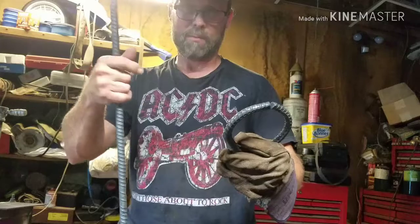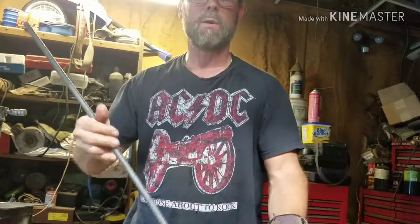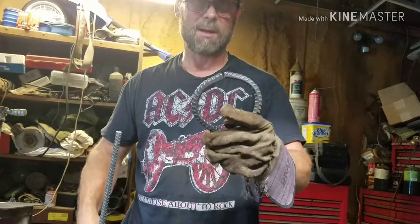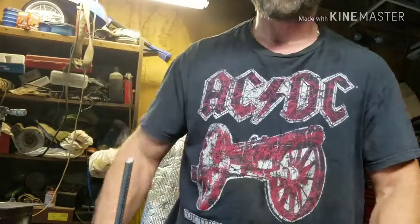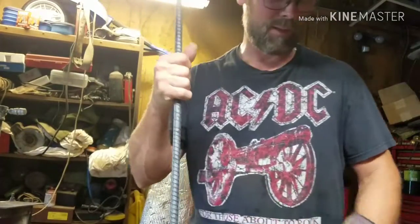I gotta get some more rebar. I don't have, this is the only piece I got left, and I'm gonna use this to make the handle to lift off the top of the Dutch oven with. So hang with us, guys, and we'll get back with you. We'll start on the handle lift for the Dutch oven.